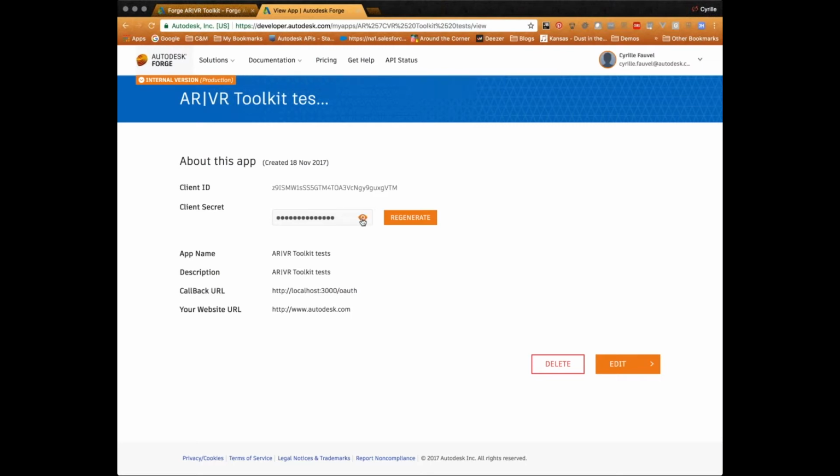You need to capture these two keys, which you would need later in the process to prepare your scene as well as consuming the information. So in the next step, we're going to do the necessary step to prepare your scene, as well as connecting to the game engine.